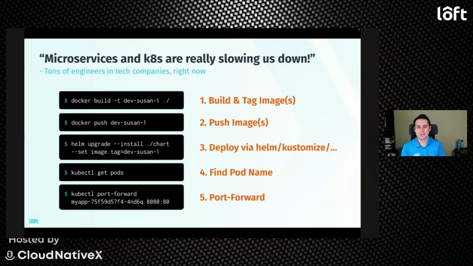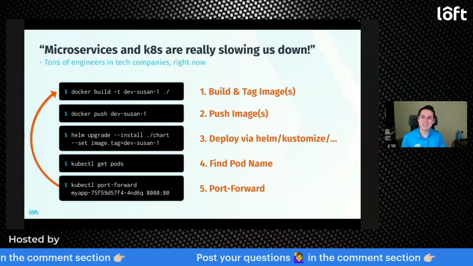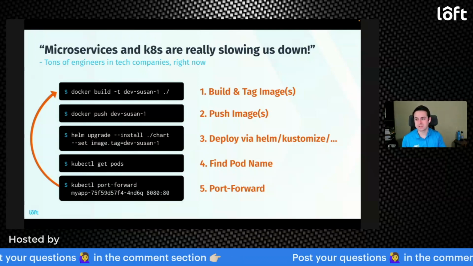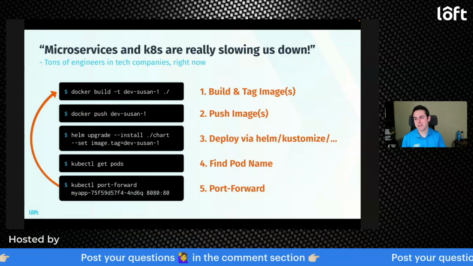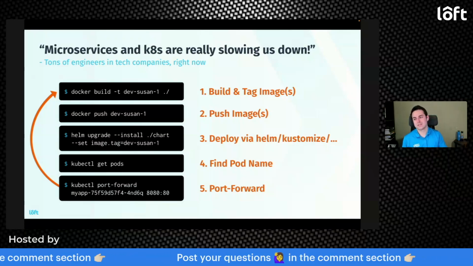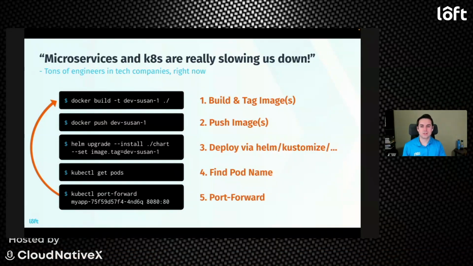And well, guess what? If we want to make a change, we have to start at the top again, right? And we can't skip any of these steps because we do need a new image. We need to push that new image. We need a Helm upgrade again to upgrade this. And then we need to find the pod name again because the pod name will have changed, because Kubernetes will not recycle the name of this pod. And then we start our port forwarding again to this new pod that has been created in Kubernetes. So that's not very fast and efficient, right? This is not our heroku push, and it's accessible for us.